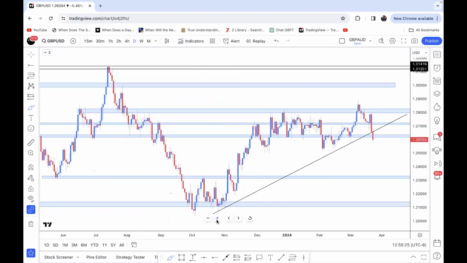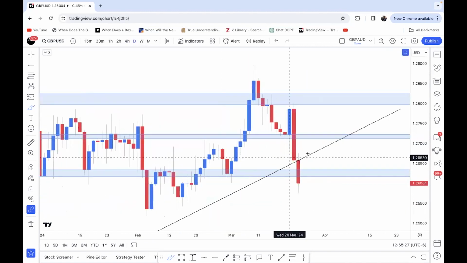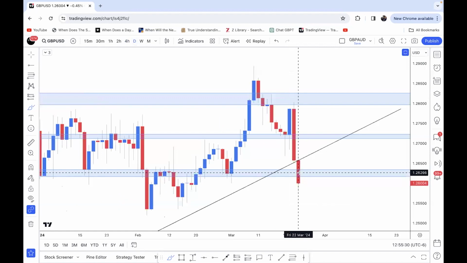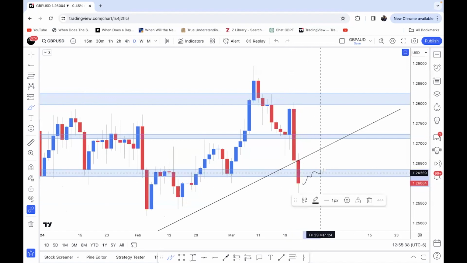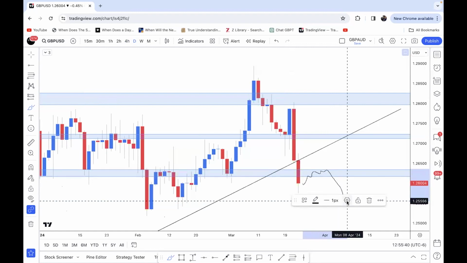So now on the daily, seeing daily and 4-hour closes below, as well as a break of a trend line, as well as dollar index bulls, I'm forming my confirmations to look for potential sales. So I would like to see price pull back some on this pullback or retest. I will look for a potential fall.